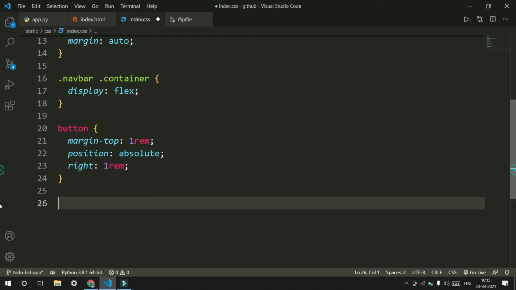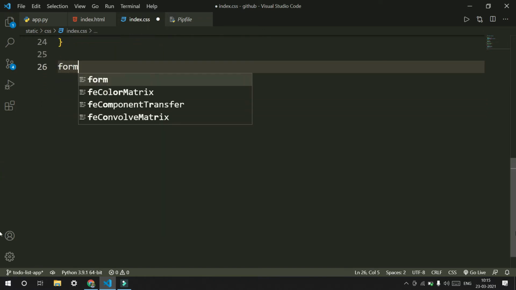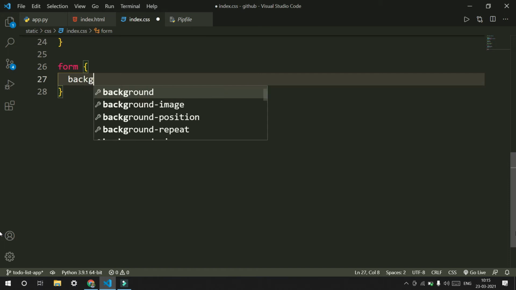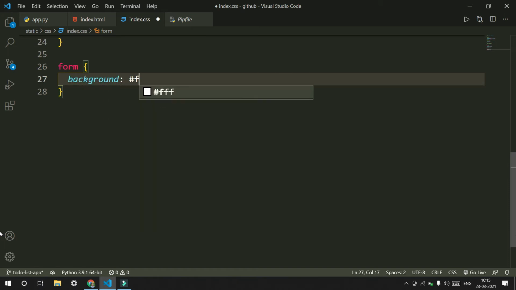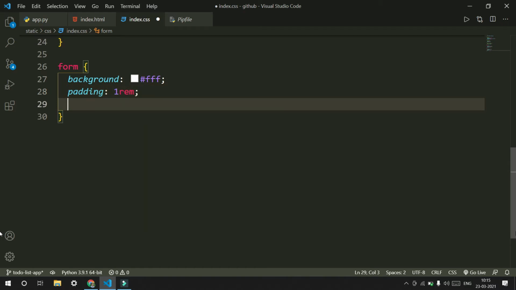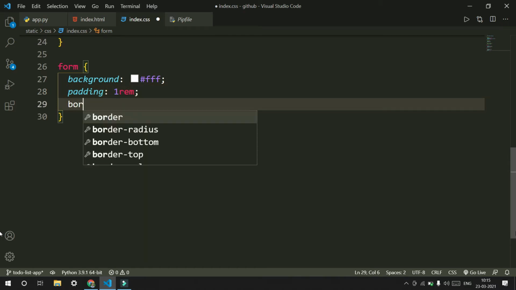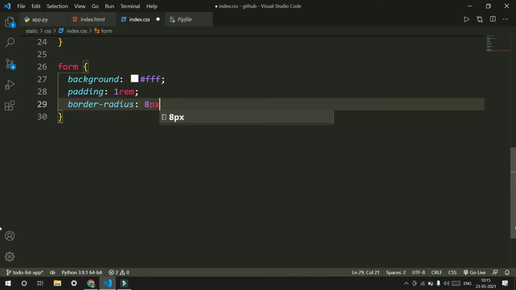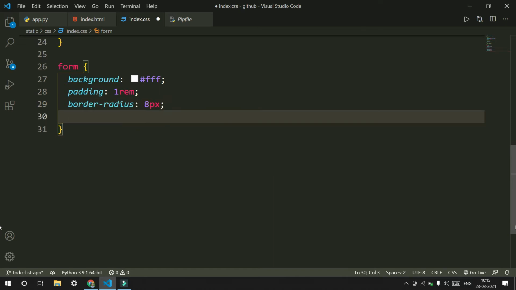For the form, let's give it a background of FFF, a padding of 1 rem, and a border radius of 8 pixels.